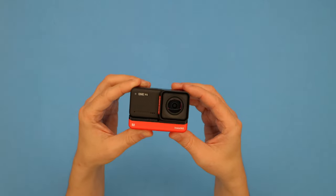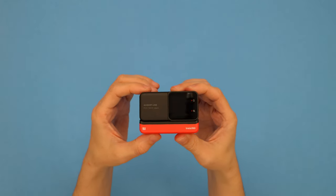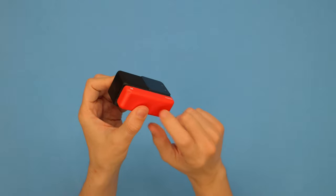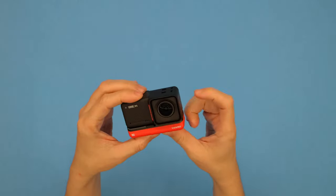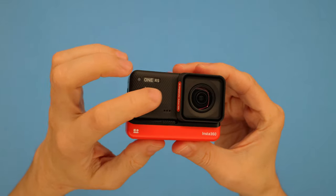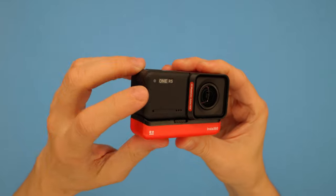It's shaped like a GoPro, and it's about the same size and similar weight, but it's colored with a bit more pizzazz. The plastics they've used feel really nice. They're thick and hard, a bit like my, nope, I'm not gonna go there. The three modules each have their own unique textures, which add grip and create a feeling of quality.